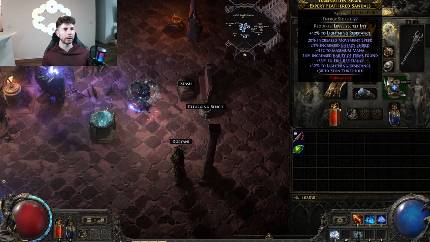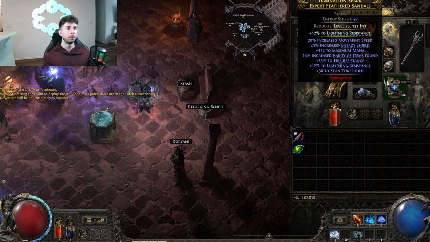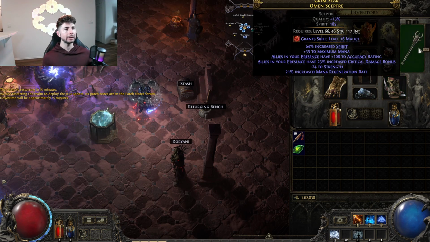The other things to look at here is we've got increased energy shield, which is very important. We've got plus 152 to max mana. We want to try to have a minimum of 150. And then if you can get something that's got triple resistances, that would be really helpful as well. So I currently only have 2, but if I can get some chaos resistance on here as well, that would really help me out.